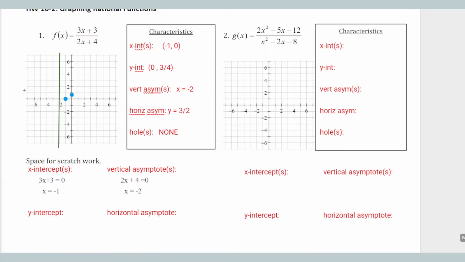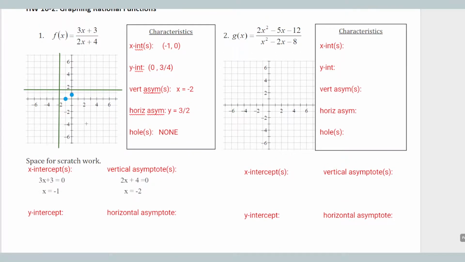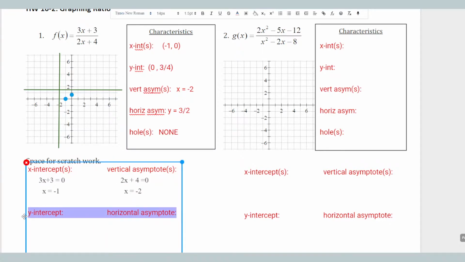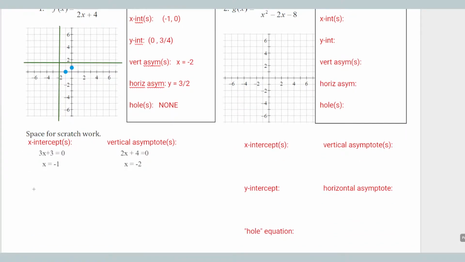I'm going to draw this horizontal asymptote as a green line, so there's no confusion that this is not actually part of the graph. So now to do the rest of the sketch, if you're not really sure what's going to happen based on the multiplicity of these roots here, you can always do a number line. I'm going to show it both ways here, but as we go forward, I'm going to abandon the number line because you don't really need it. And for our scratch work, we didn't really need to show any work for this, so I'm going to just delete that. Give me some room for this number line that I'm going to construct here.